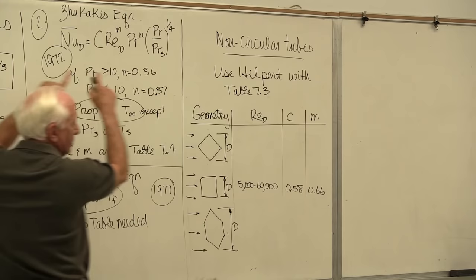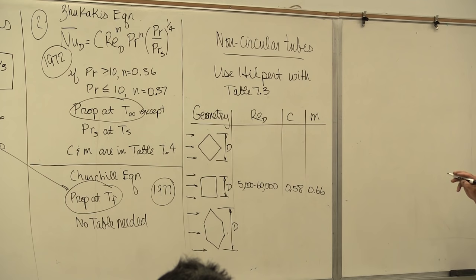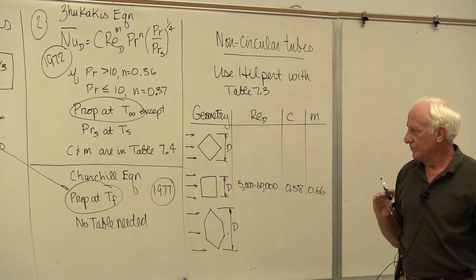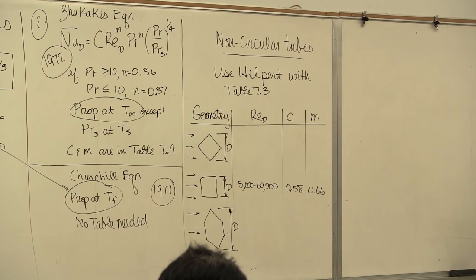It's very straightforward. It's the only thing you can do. It's the only choice you've got in the textbook, to use Hilpert with that. This data here was taken much later than the Hilpert equation data, so this is more updated data for C and m. You say, well, what if my Reynolds number is 80,000? Go on the internet, good luck. It's probably out there somewhere. You've got to search for it. These are the most popular Reynolds number ranges.